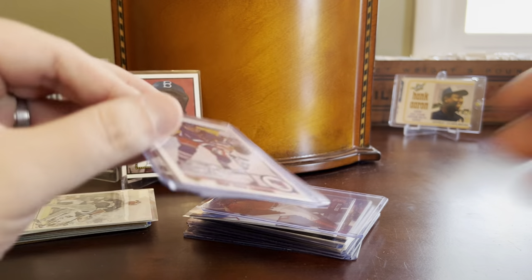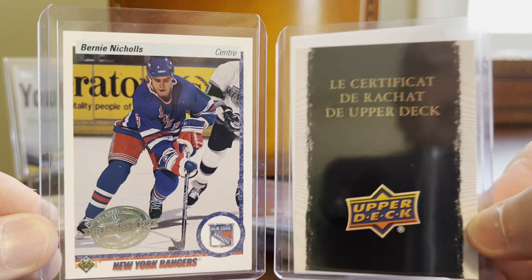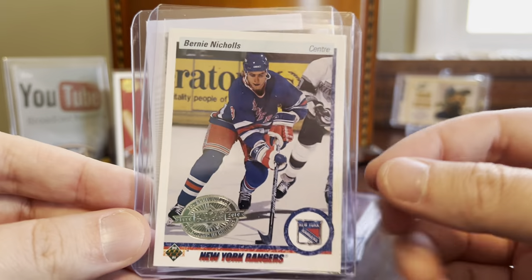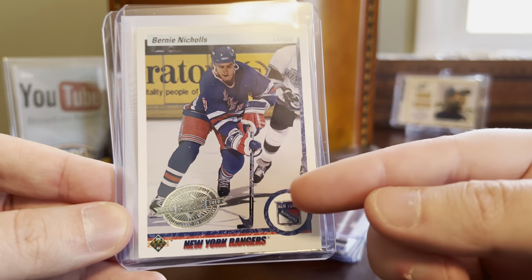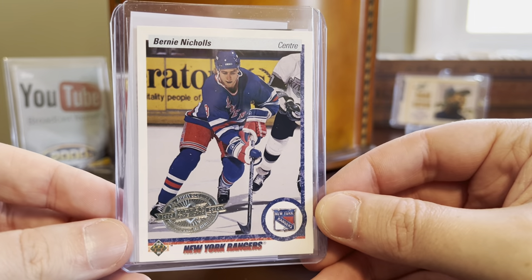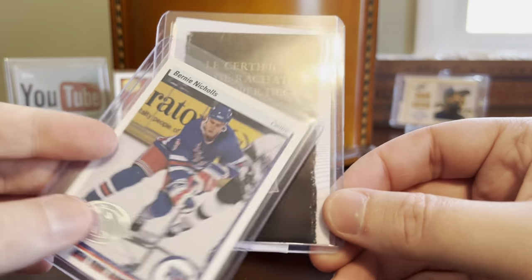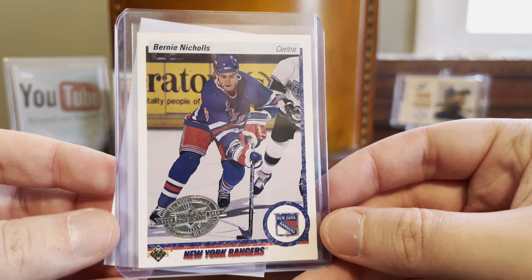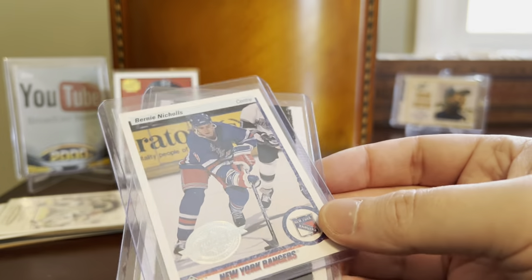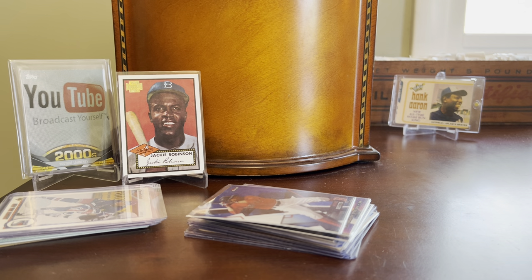Next up, another buyback but on the hockey front — it is Hall of Famer Bernie Nichols, and this one has the Certificate of Authenticity along with it. This is the first-ever Upper Deck hockey release done in 1990, and 20 years later they did these Silver Stamp 20th Anniversary buyback versions of that inaugural Upper Deck hockey set. A cool card of Hall of Famer Nichols — this was cheap, like around $3, and these are not easy to come by. As a buyback fan, they're pretty essential for the hockey collection.